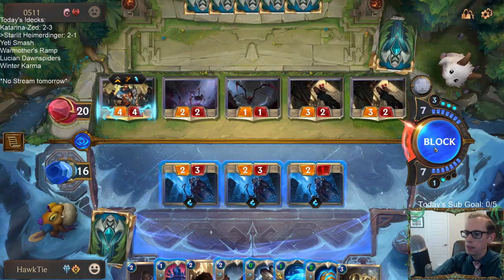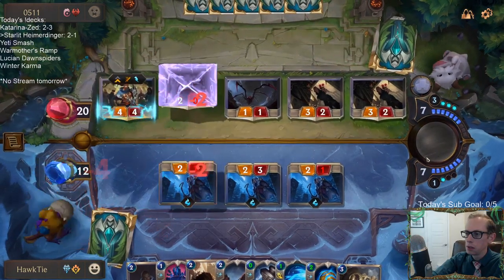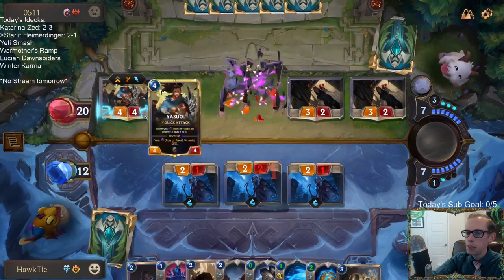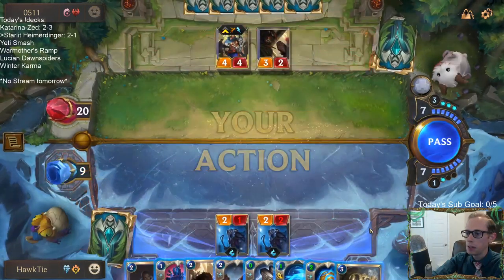I kind of need to save this Mystic Shot so if we find another, we can kill this Yasuo. Obviously, killing Yasuo is the most important thing.